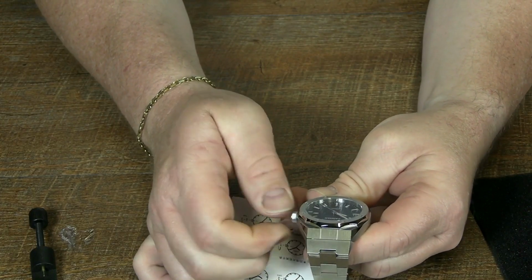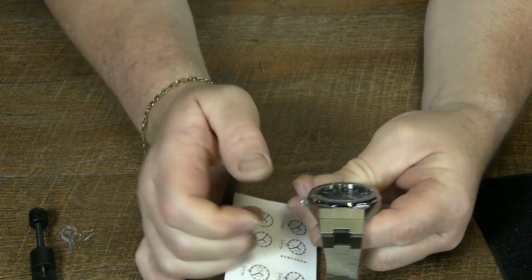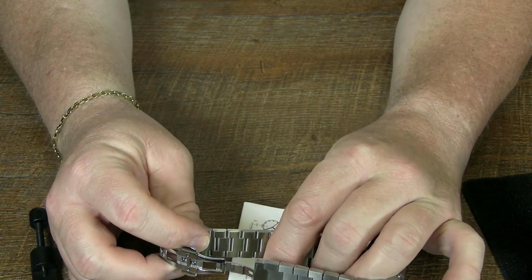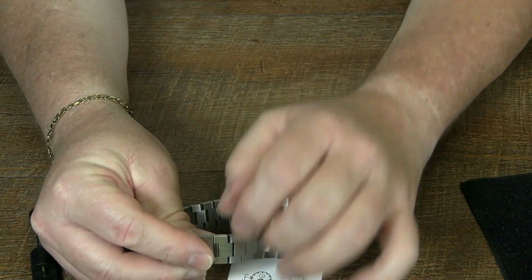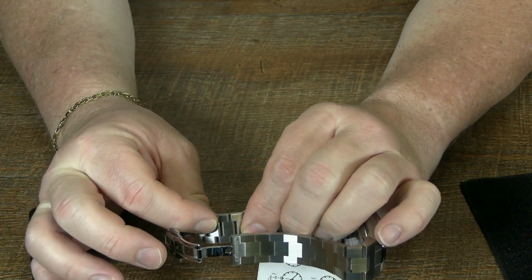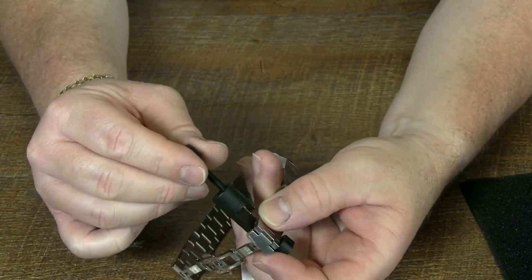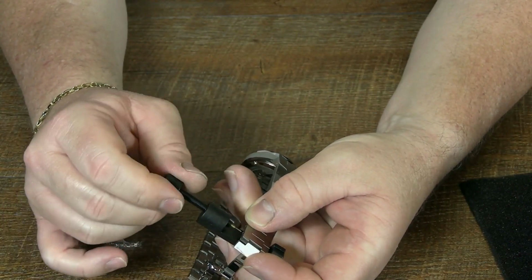Okay, so now I'm going to go ahead and take this band off. I just saw a video. My eyes, I can barely see this, but I can tell which side is which here. Okay, so here's the flat end. I'm going to push on the flat end. Probably do 2 on each side.